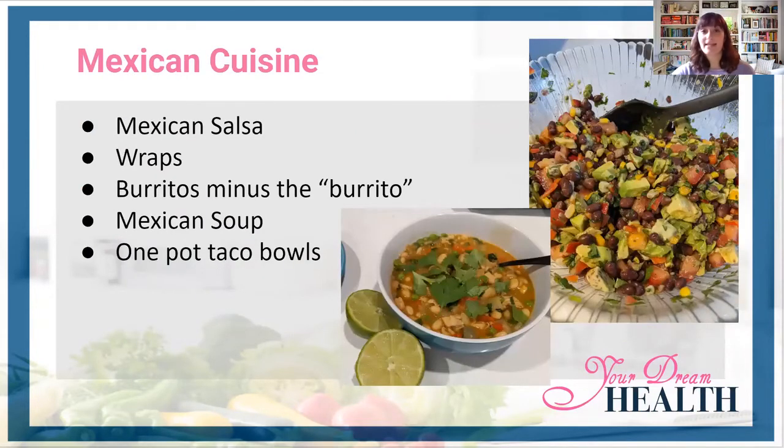Mexican. So Mexican, I always think of Mexican kind of in terms of just like 5 to 10 different ingredients that they just have made delicious in a lot of different variations. So I think of guacamole, black beans, tomatoes, corn, and a bunch of different beans, and if you mix those up in different ways, it comes up with a lot of amazing meals.